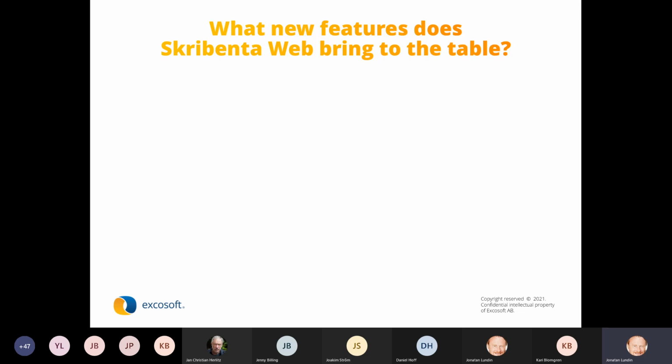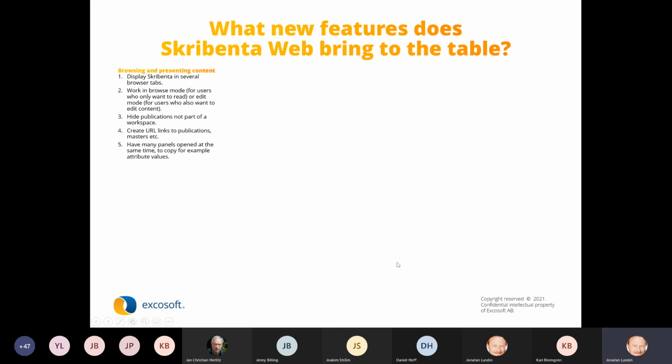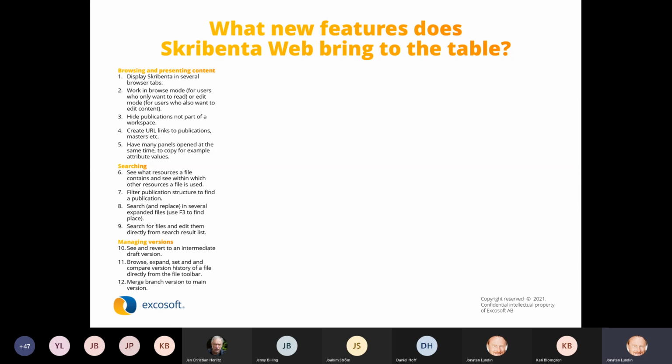Remember that now I will display a list of features, and it's not the purpose that you should read and understand at this point. There will be a blog post detailing these 45 features, and also, of course, in a discussion with us, we are glad to support and help you to understand how these features can be used to optimize your process. There are a number of features related to browsing and presenting content, and also the way you can search. So there's this Google-like search results, and you can edit search results directly from the search result list.